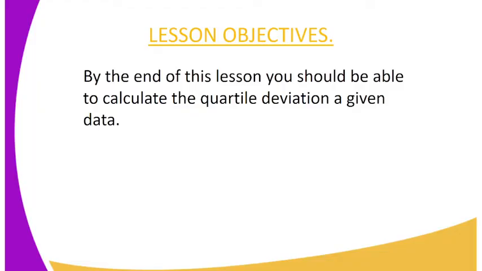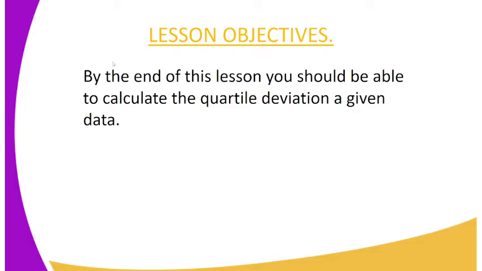Your tutor today is Mr. Wanyoike, a mathematics teacher. Today we are in Form 4, lesson number 27, and the topic is Statistics 2, and the subtopic is the quartile deviation. On to the lesson objective. By the end of this lesson, you should be able to calculate the quartile deviation of the given data.